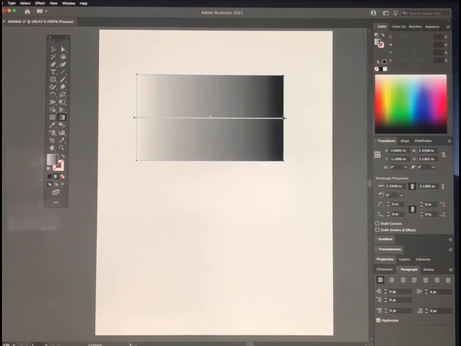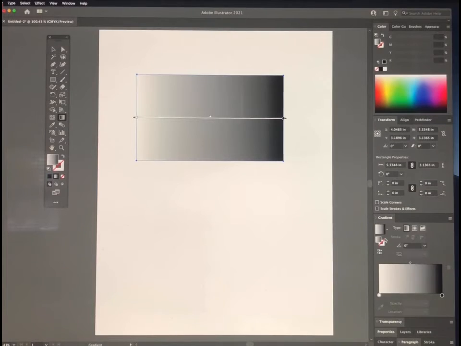Okay, so now that we have this, we're going to go ahead and start making colors. I know people are automatically thinking, oh, this is the color area, I can do it here. No, you need to go into the gradient tab, and the gradient tab is here on the bottom area. Once you go in there, you're going to see one side of the spectrum, which in this case is white, and then the other side of the spectrum, which in this case is black. So that is what the gradient is going to look like.